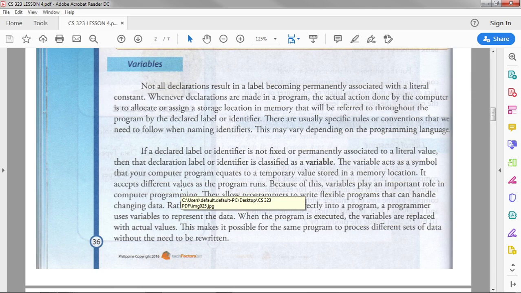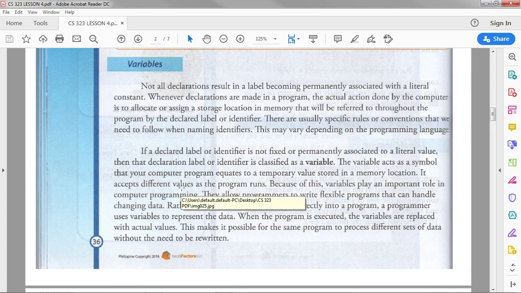Okay? Hindi katulad, class, ng literal constant and name constant, class, na bago natin i-run yung code, for example, dapat may value na sila. But, variable, class, kahit nagre-run na yung computer is, kahit walang value, okay lang. So, habang nagre-run yung program, class, pwede natin silang lagyan ng value, class.